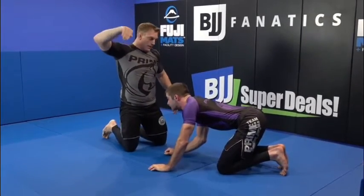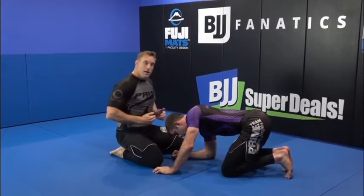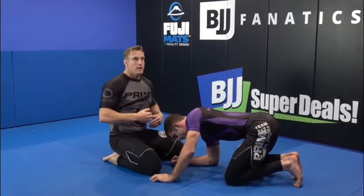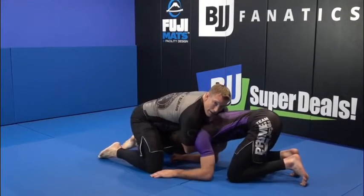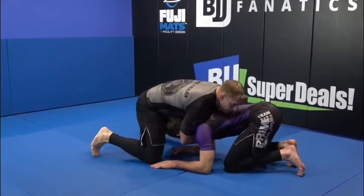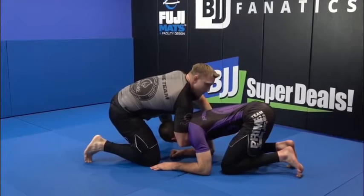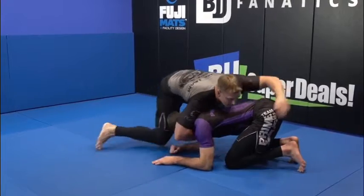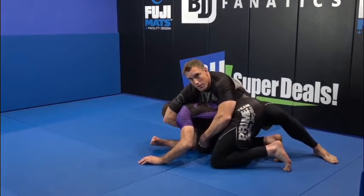Really important that as I took him down, remember his head was basically right on my belly button, not off to the side. So I don't want him to be able to get to my body. So I'm here, keeping the grip on this opposite side. As I jump around, like I said, I like to use this hand. If you're more comfortable keeping that grip, that's fine. I like to use it because here, it's shoving this bottom knee through.